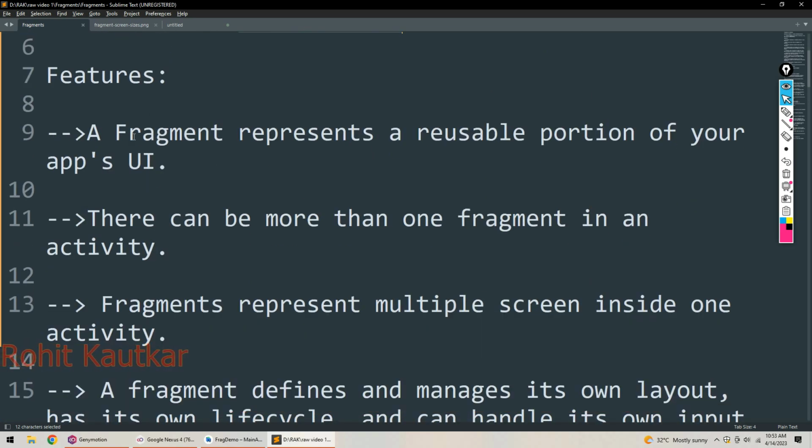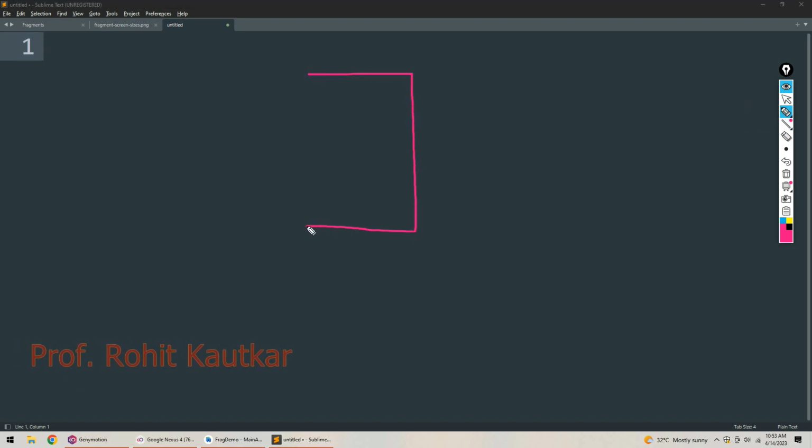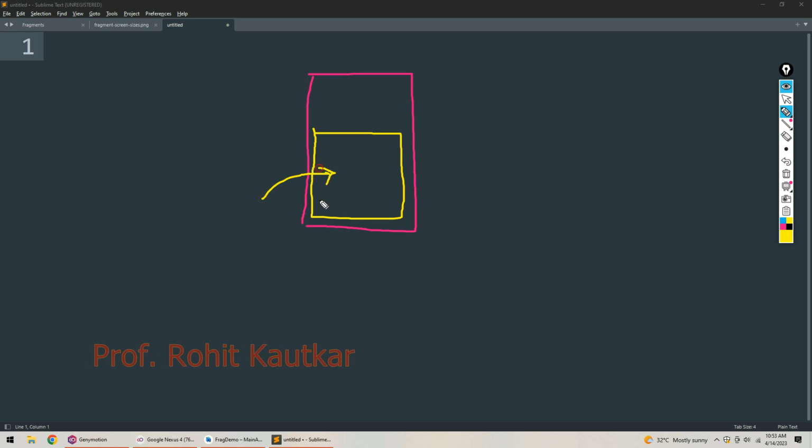So the first feature of fragment is that it represents the reusable portion of our application's GUI. Now what does this reusable portion mean? See here, if this is the activity and if I define a fragment here like this, then this fragment can be loaded with different GUI components every time the user performs a certain interaction with our main activity. For better understanding, let's say there is button 1 and there is button 2.